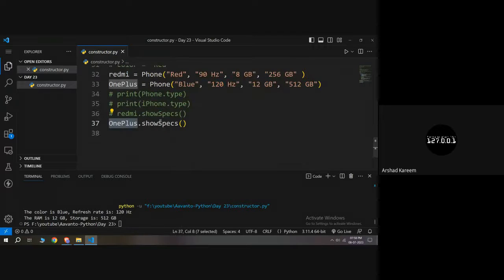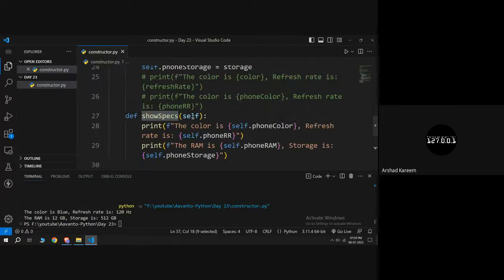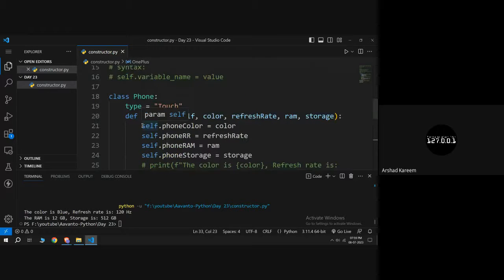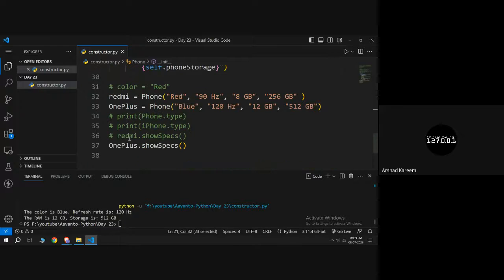Because I am saying OnePlus dot show specs. As I am saying OnePlus dot show specs, OnePlus is getting stored inside this self parameter. It is happening in the background. So what is the phone color of OnePlus? It is blue. It is getting assigned while creating the object. I am creating an object called OnePlus and I am passing some arguments here.